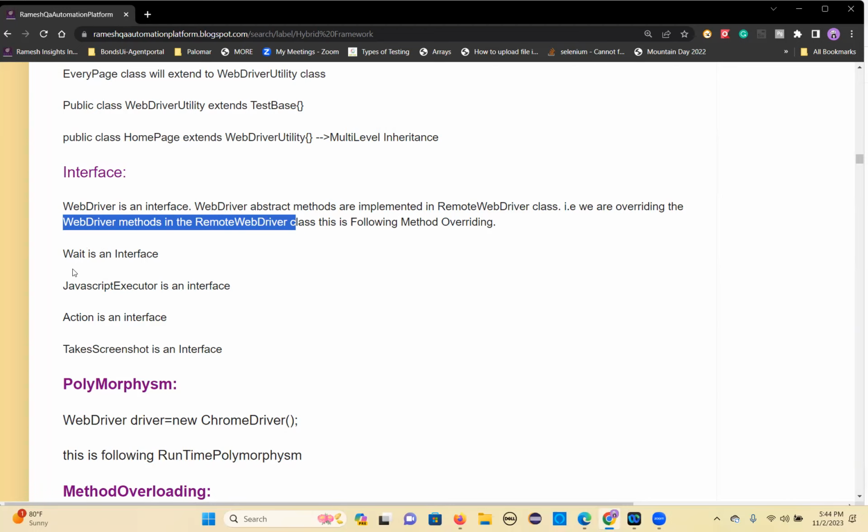So here, many other interfaces are there. If they ask you what are all the different interfaces, WebDriver is one of the interfaces you can give. JavascriptExecutor, another interface. Actions, another interface. Alert, another interface. TakesScreenshot, another interface. These are all interface names in WebDriver. Okay, so the interface part is done, encapsulation part is done, inheritance part is done.